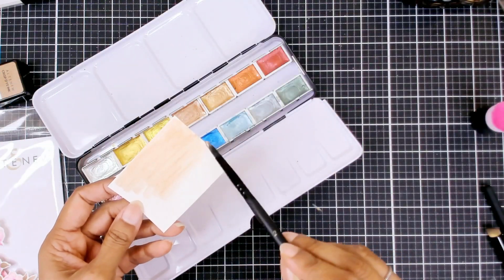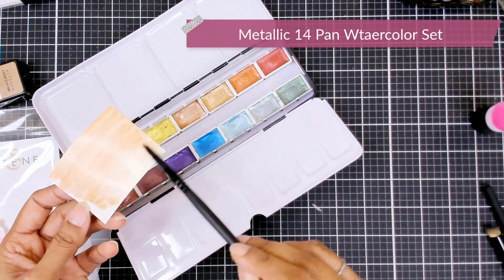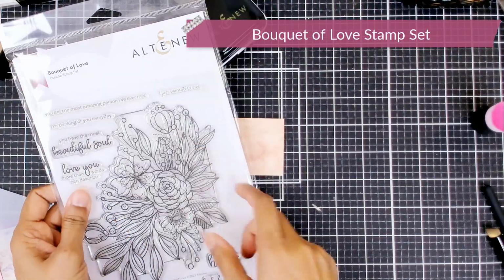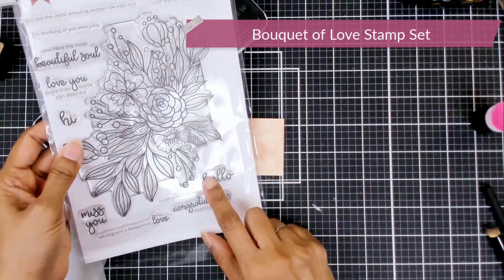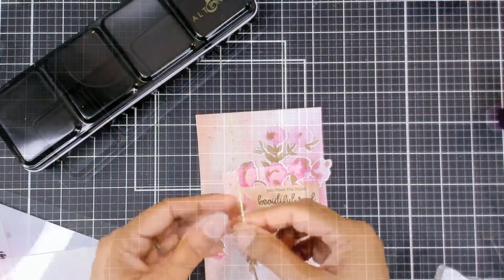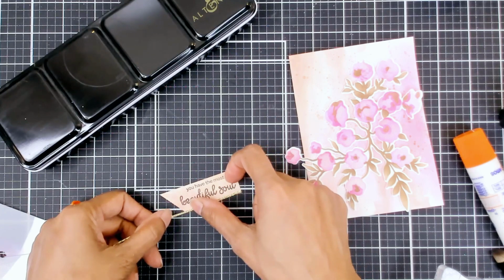On a cream colored panel, I used paints from the metallic 14 pan watercolor set, then heat set it with my heat tool. I chose the sentiment from the Bouquet of Love stamp set. Then I stamped the sentiment in obsidian ink. I've cut my sentiment tab and now I'll adhere this thin strip of gold glitter cardstock onto the bottom edge.